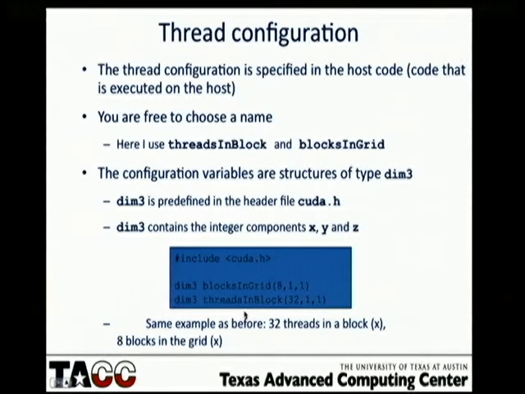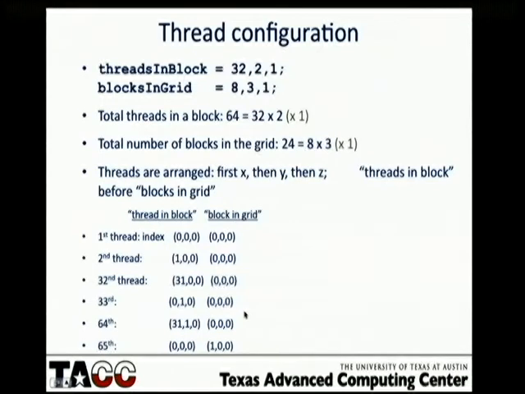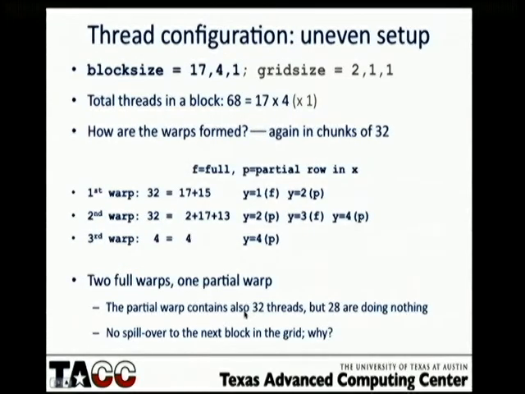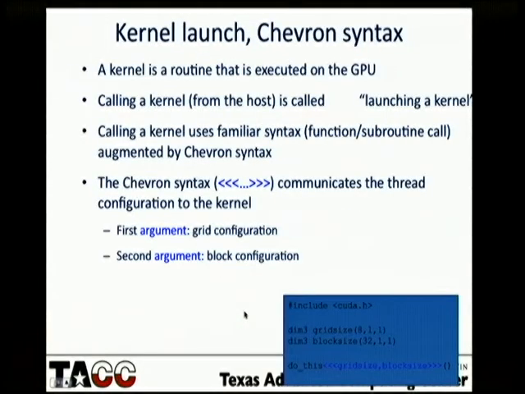You use these threads and blocks in order to get how many threads you have. If I have threads and blocks, you can see where my block and grid are, and I just iterate out, and there's an example of that iterating out. Here's another example where I have how many warps I have, and go to the spread blocks. Okay, those are the thread configurations.